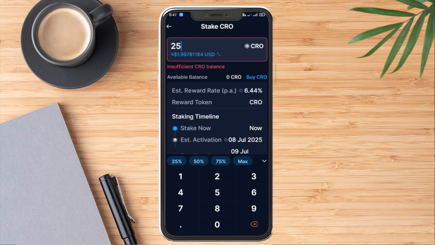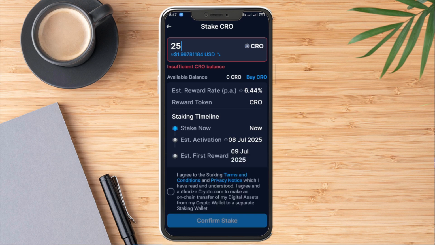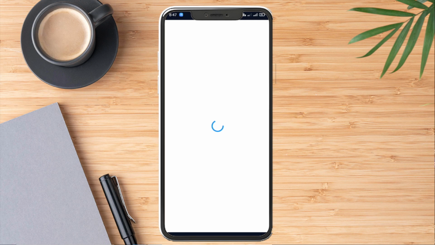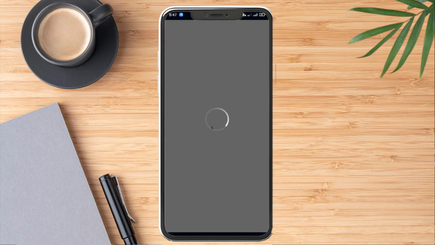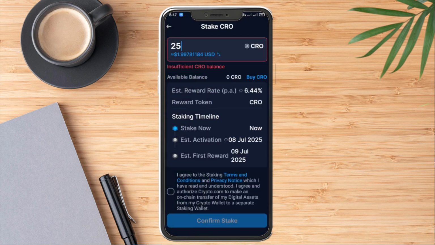Once you've chosen your cryptocurrency, the final step is to confirm your staking selection. This confirmation step is crucial. It ensures that you've picked the correct cryptocurrency and are ready to proceed. After confirming, your cryptocurrency is officially staked, and you can sit back and start enjoying the benefits of passive income. This process is straightforward and doesn't require constant monitoring, allowing you to earn income over time with minimal effort.